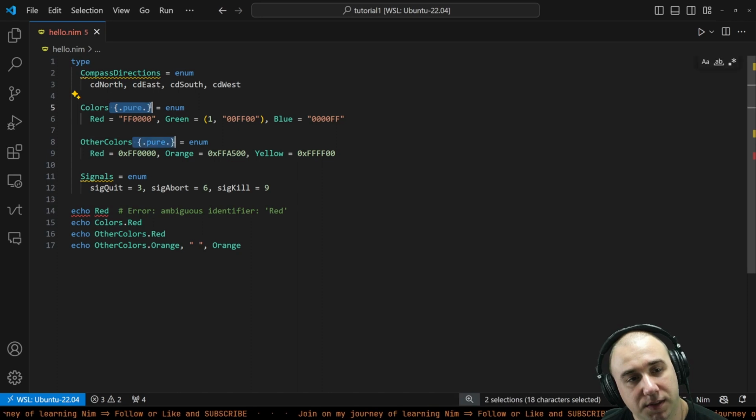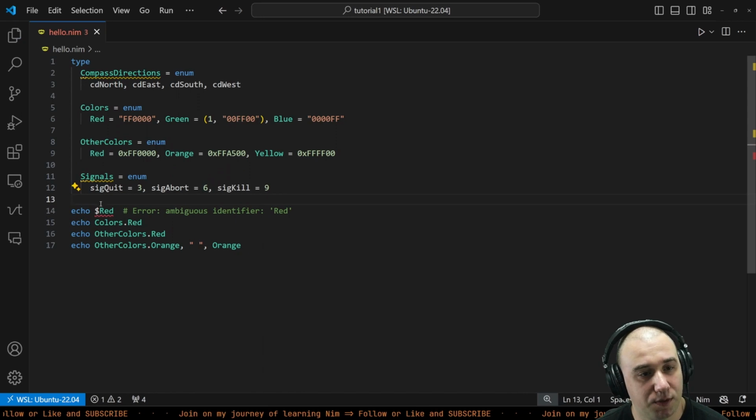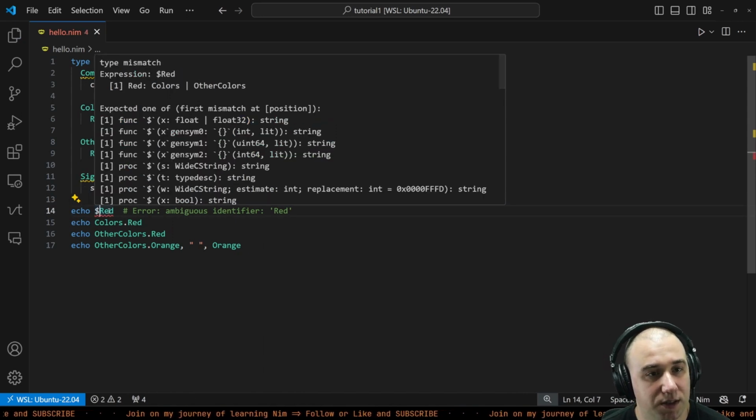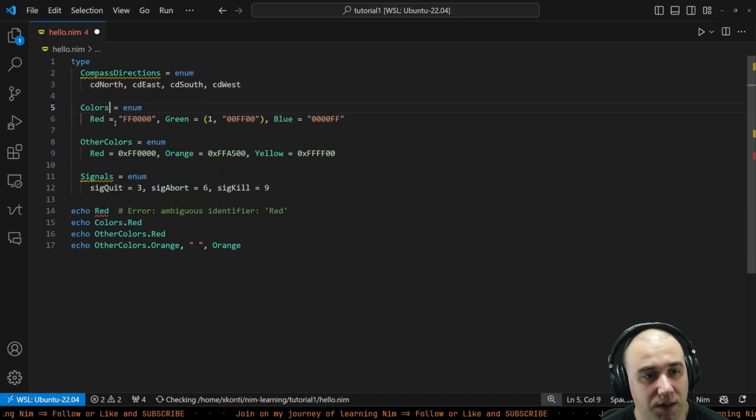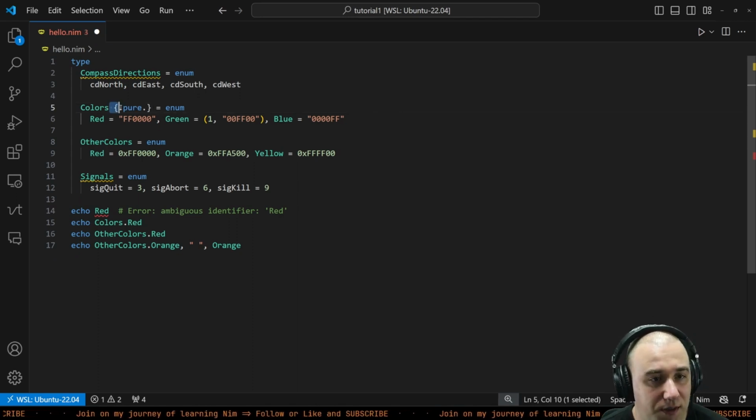The only difference seems to be that type mismatch, which normally just shows a really confusing message. Same thing if we try to do that, it will be just type mismatch. So still not sure about the whole pure. Shouldn't it be the default?